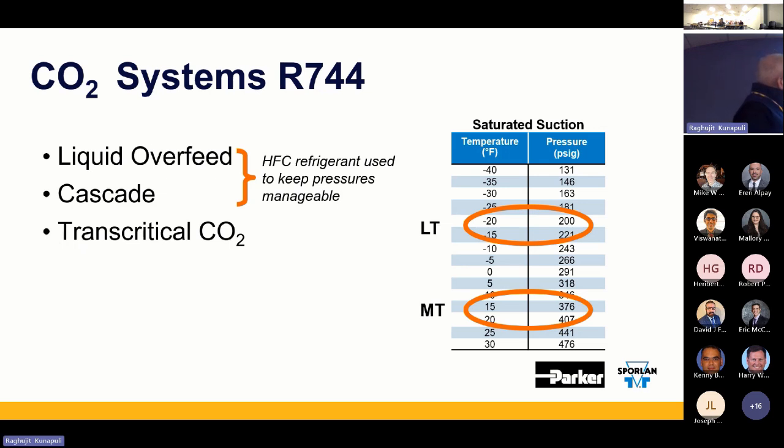Over here, minus 20 degrees Fahrenheit, that's fairly cold, right? I mean, if you're in a minus 20 degree room, you're freezing your backside off, right? And Dennis is going to put even more than that shirt jack on. He might even be wearing a hat. All right, at minus 20 degrees Fahrenheit, what pressure is associated with that? 200 psig. John, is that fairly high for that temperature? Fairly high. I mean, that's almost getting into R410A range on the high side.